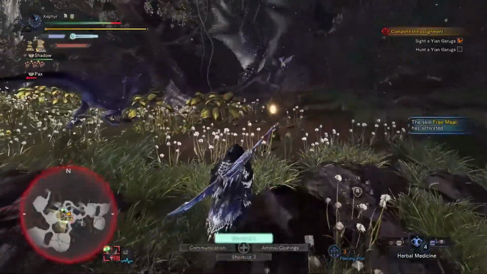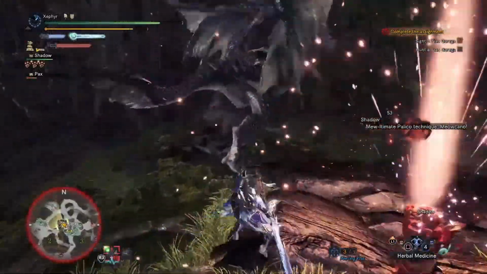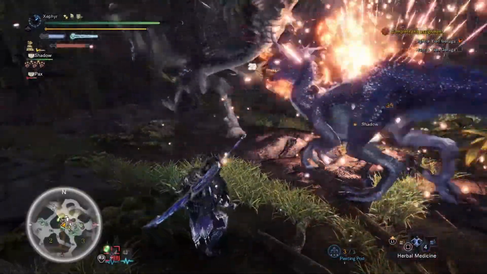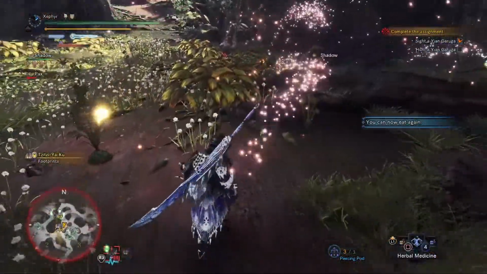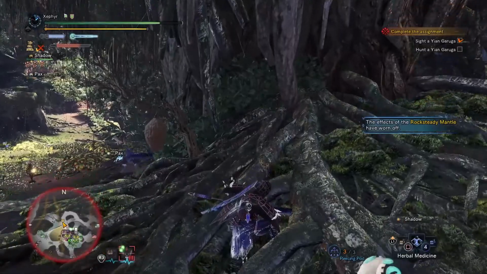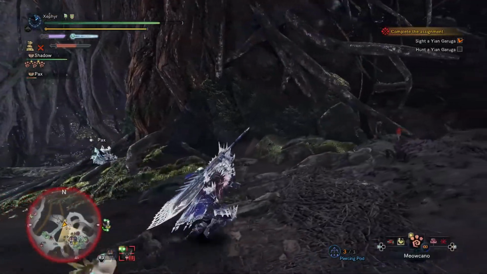So yeah, Yian Garuga is a very interesting monster. Go away, Tsitsi. You cannot stand against this thing. Oh, come on. Even Yian Garuga's just like, I'm leaving. Tsitsi who sucks. And it came back immediately. Phenomenal. Oh, now it's leaving again. Okay, that was weird. After that chicken, can I summon my Tail Rider now? No, can't do a Rider Ride. That sucks.